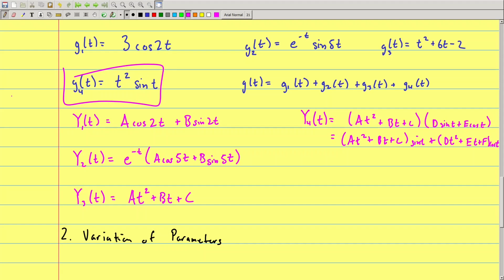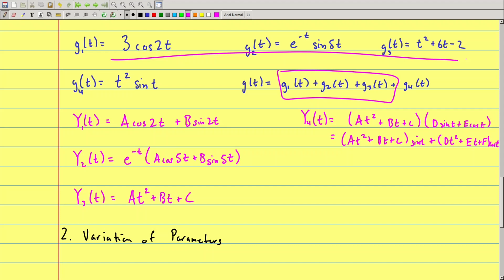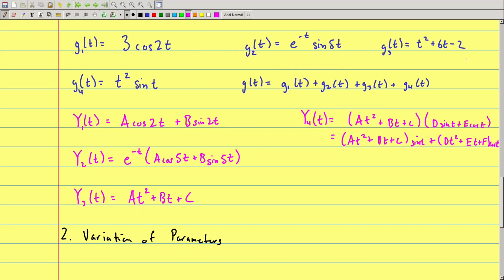That may include giving you something like this, where I have three of these things and I add them all together and say, what does the guess look like? And the guess looks like those three guesses added together, all with different letters. So you might get up to G, H, I or something in the alphabet in order to write down all the coefficients, but it's just a matter of note keeping. Okay, so does that make sense? All right.